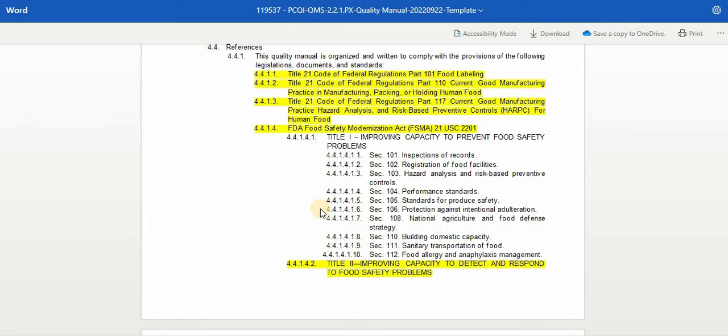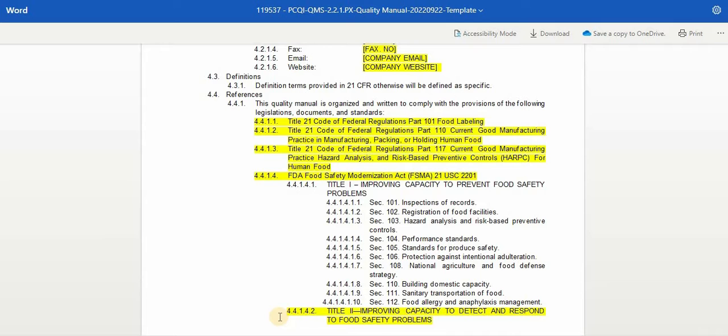Then we have Section 106, Protection Against Intentional Adulteration, followed by Section 108, National Agriculture and Food Defense Strategy, Section 110, Building Domestic Capacity, Section 111, Sanitary Transportation of Food, and Section 112, Food Allergy and Anaphylaxis Management.